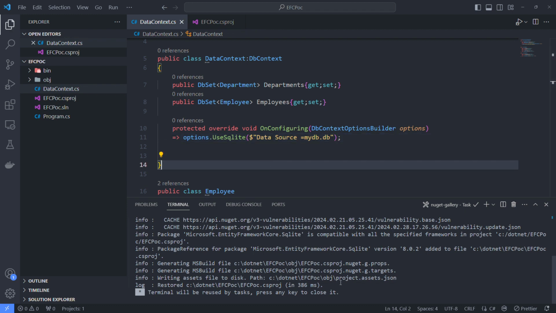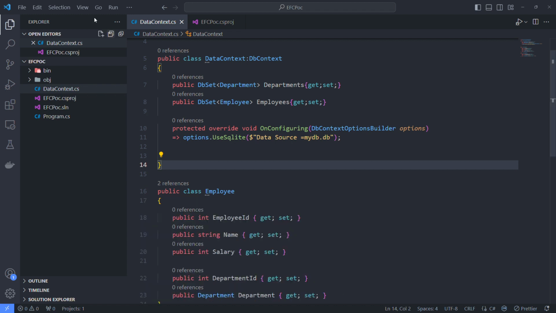Now let's execute this. To execute this we have to run some commands again. So let me come out of this. Where is our terminal?